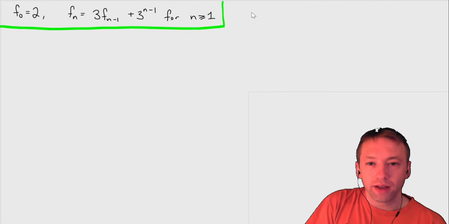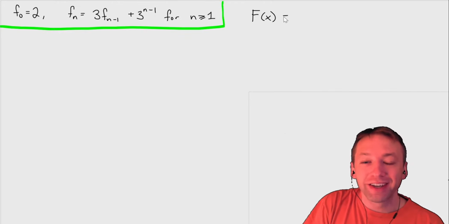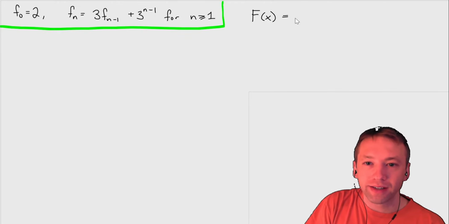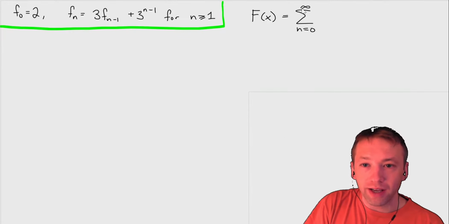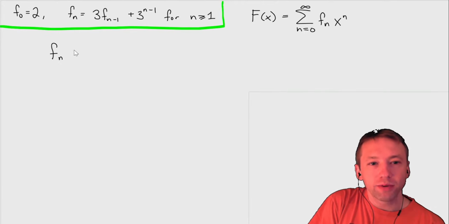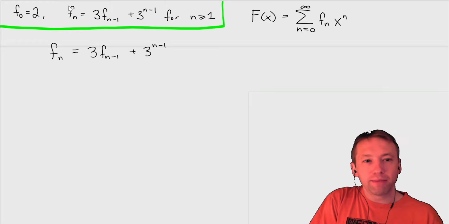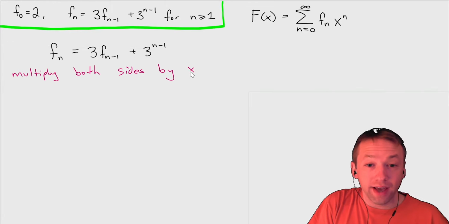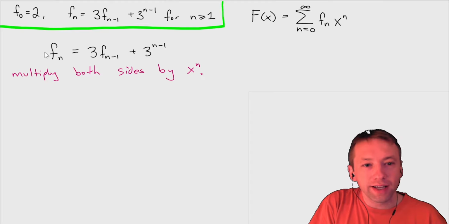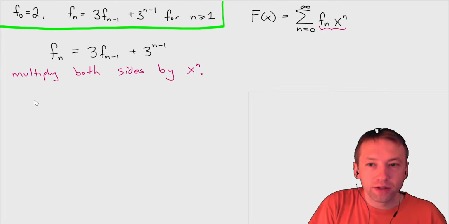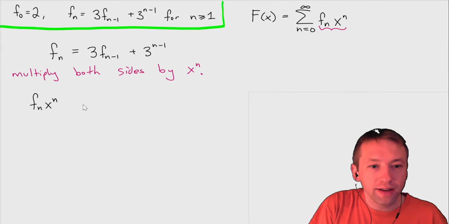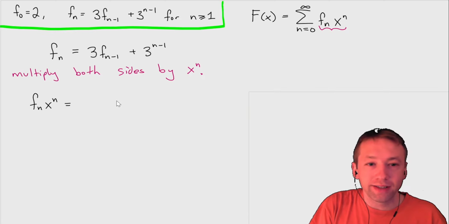The way to do that is to start by just writing down a generating function for the sequence. So let f(x), where x is a real variable, be the sum n equals 0 to infinity of f_n x^n. The trick here is, suppose I write down my recurrence relation. What I can do is multiply both sides by x^n. When I do that, on the left side, I get something which is like the summand in my f(x). So I get f_n x^n, and then I need to multiply everything on the right side by x^n as well.